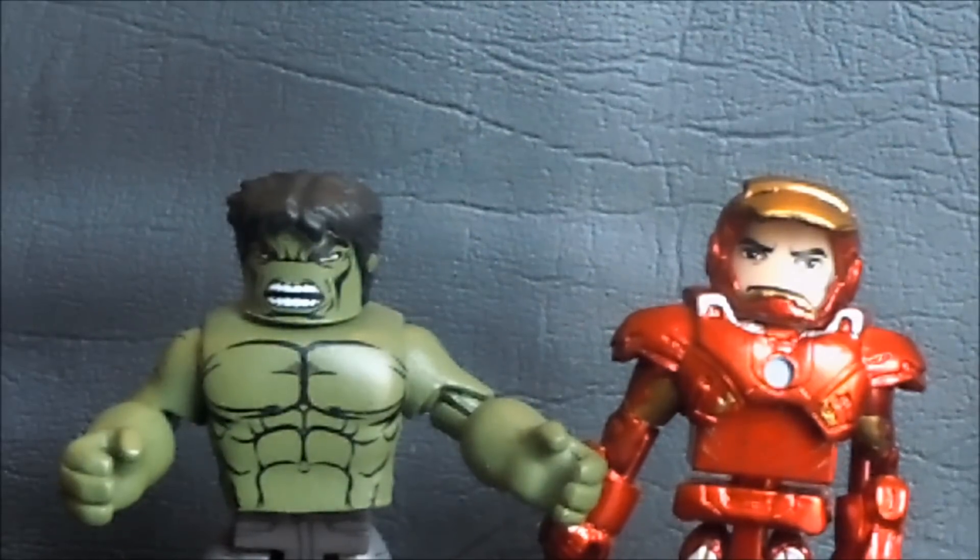Of everything I've reviewed for the Avengers, this has been my favorite thing - and that's a little sad, because Avengers was an awesome movie and it should have had an awesome toy line backing it up. The three-and-three-quarter-inch figures were so disappointing, and something like this shows how much potential and pure awesome there is. I highly recommend these two. This is a great little two-pack with two great characters - I think my two favorite Avengers from the movie. Really digging this two-pack. Been another outside the box review - stay tuned as we continue to look at all of the Avengers madness.